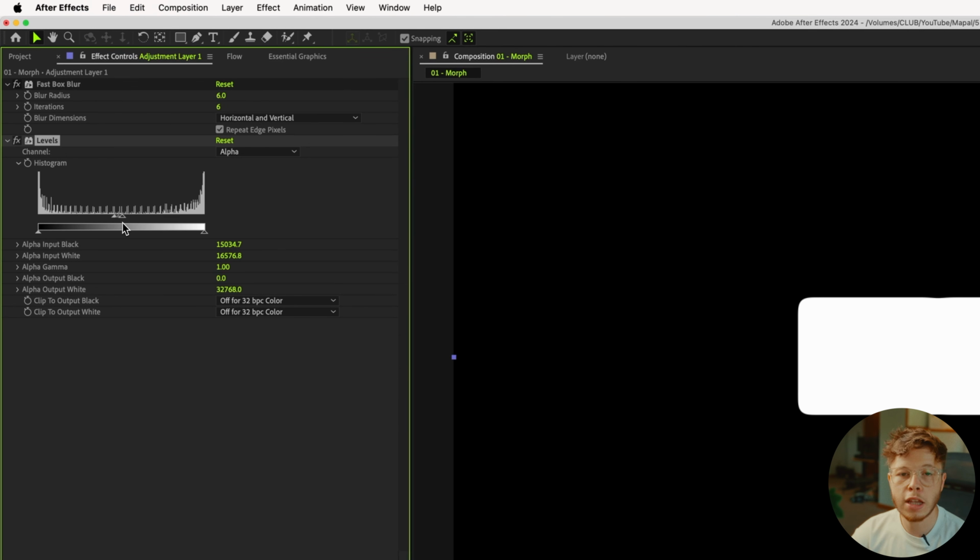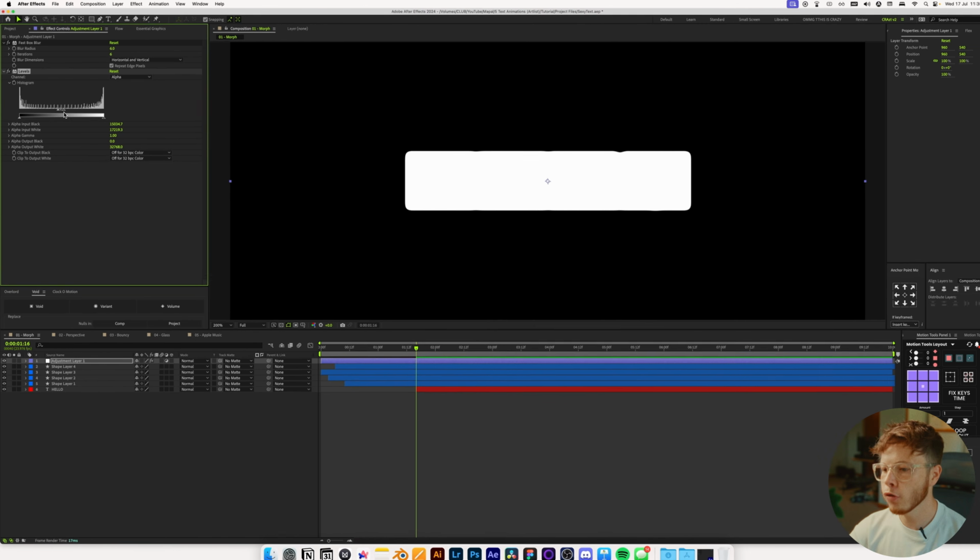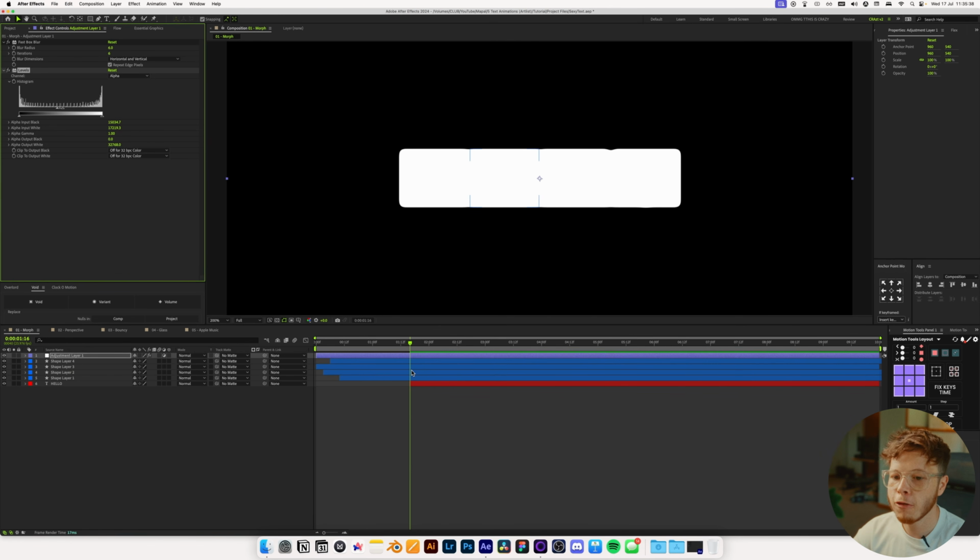look. Now there is one thing you want to keep in mind, is you don't want these to be right on top of each other, because then it gets a little bit too crunchy. So just leave a little bit of a gap so you have just a little bit of softness here. All we're going to do from here on out is keyframe a few things. The first thing is going to be the blur radius.